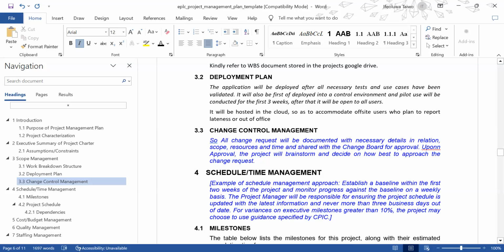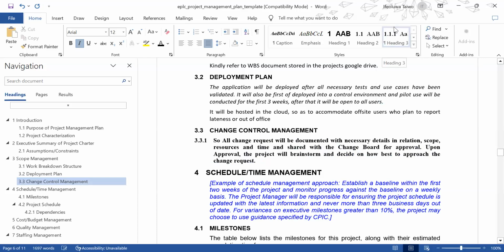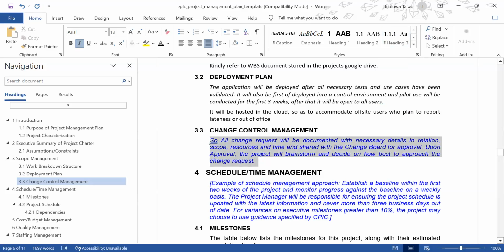This is more just like a short version, right? So we'll document the change, we'll send it to the change board. If they say they are good, we would pick it up and then we'll see how best to implement.